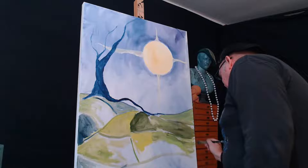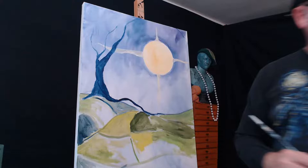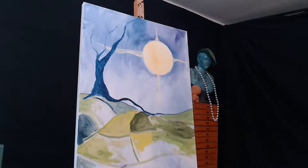This is, like I said, completely different than what I've been doing for the last few years. I have done something like this in the past, and I said, you know what? Why not? Let's do it. Especially if I have to replace some paintings in the show, this might fit their bar theme much better.